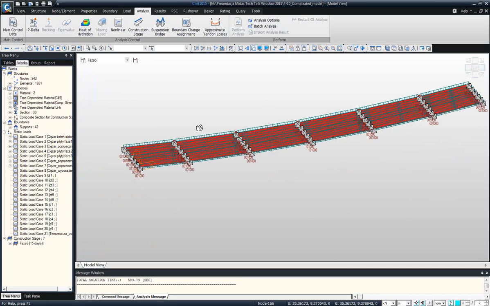And during these stages we deactivate temporary bearing to permanent bearings, and I will show you everything of this. Okay.